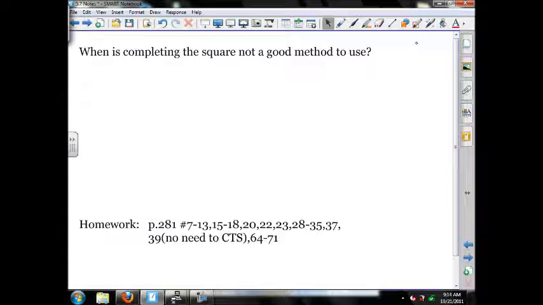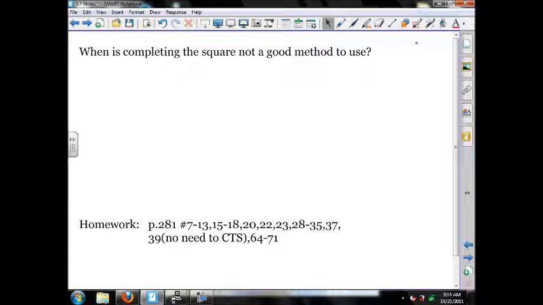We have all these different methods to solve quadratics, and we kind of talked a little bit about when to use the other one. When is this not a good method to use? When you have a calculator, although sometimes when you have a calculator, graphing does not work. Solving by graphing does not give us imaginary solutions, does it? It's not going to give you a zero of 2 plus or minus 3i root 5. So sometimes even with a calculator, you can't solve by graphing. We'll talk through all that part in a little bit. It won't have any extra steps.